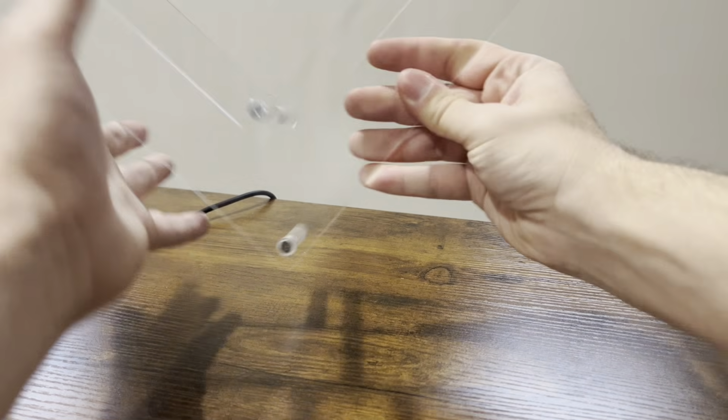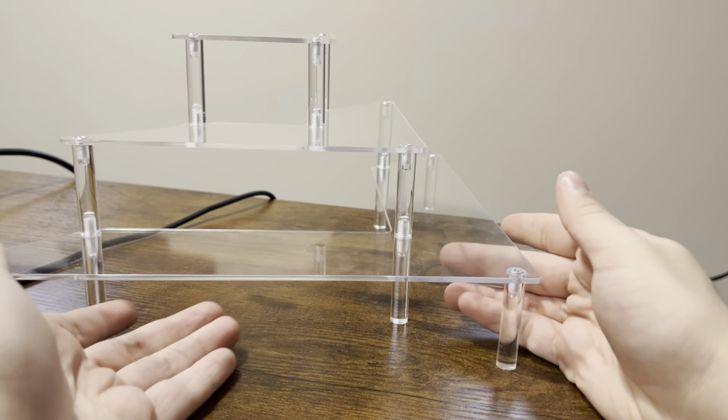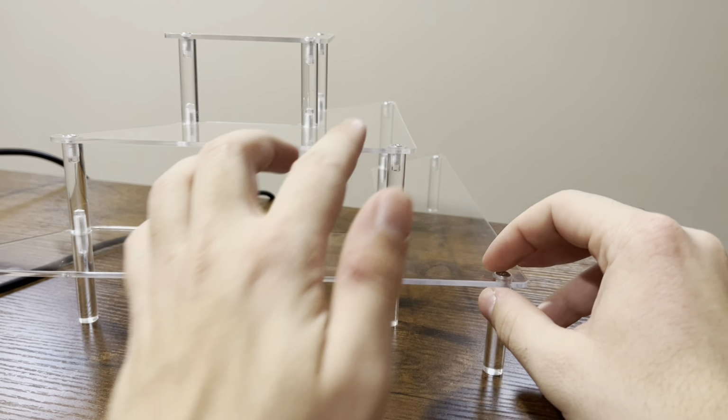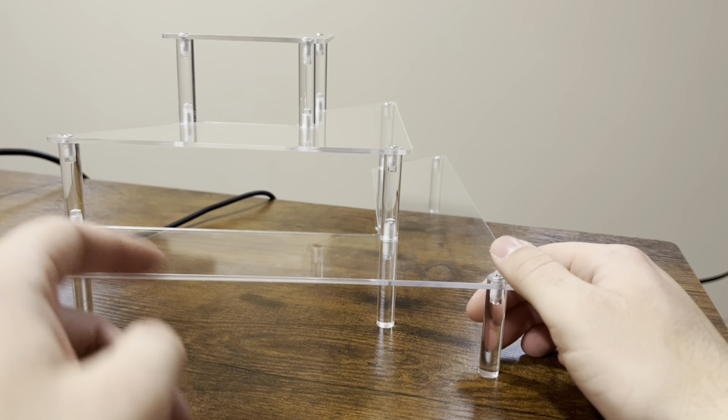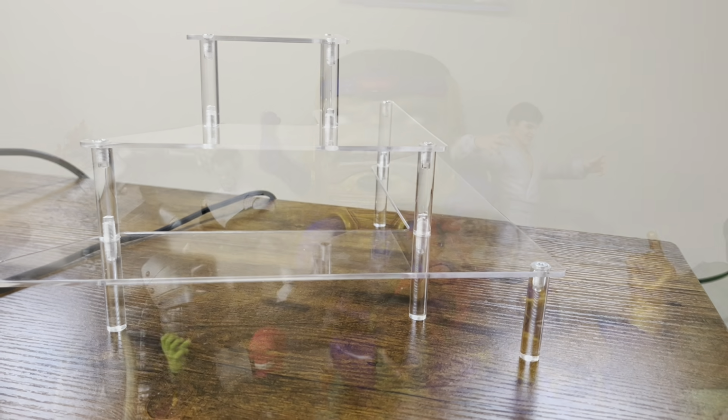And again, just to give you another look here. They're very durable, but this one just isn't as configurable, because there's only one way this can come together due to the way it's screwed together. So yeah, let's go and see how this looks with figures on it.